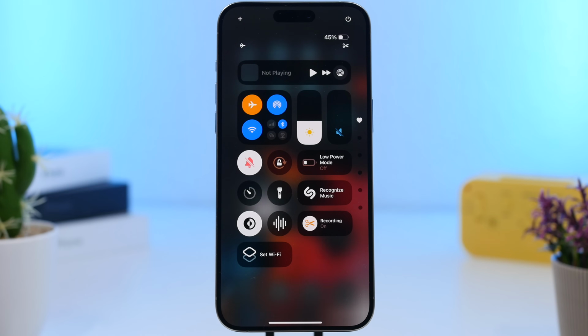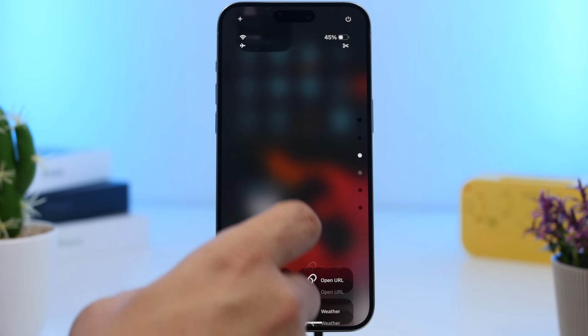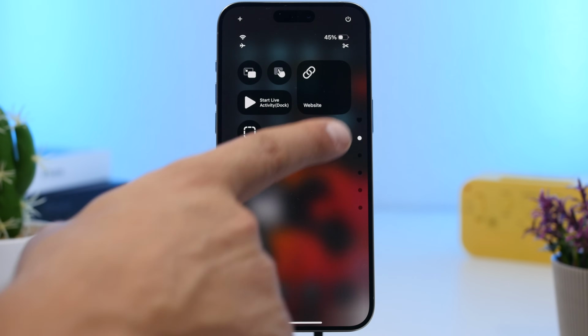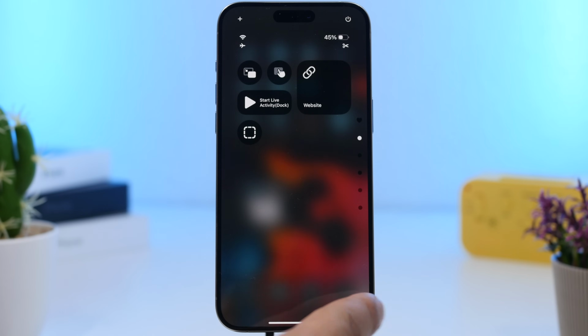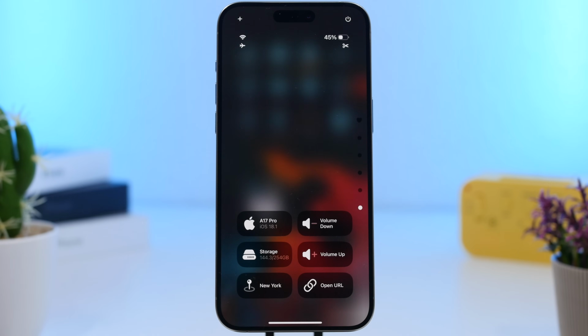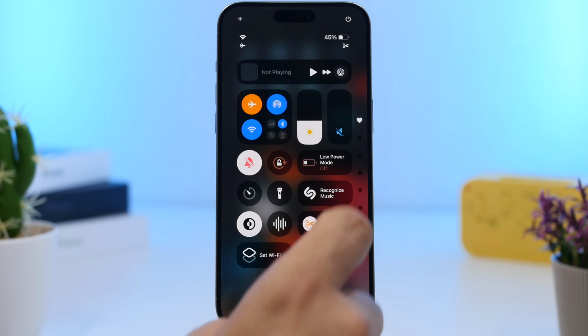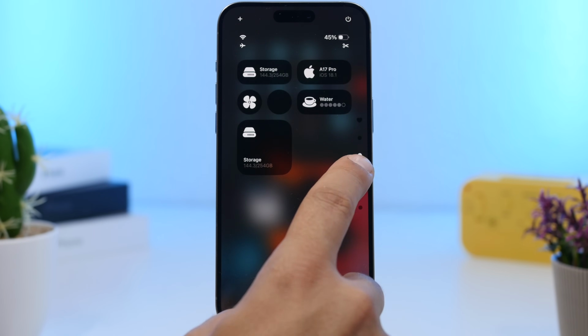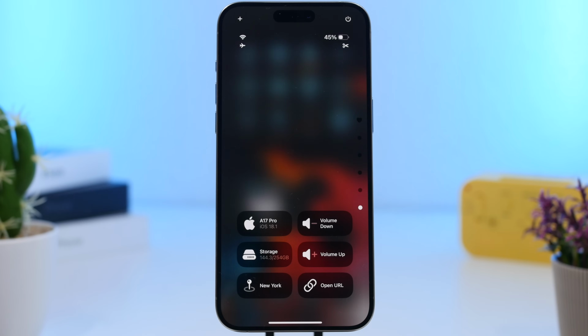Now on the control center, we have multiple pages and you can swipe up and down here between different pages, but you can also quickly go to a page. So you will see those dots right there. All of them are different pages. So the dots indicate the pages. The one that's highlighted is the one where you're on currently, but I can tap here to go to the last one if I want to, or tap here to go to my favorites, or just tap on any of the dots right here to quickly move between the control center pages.